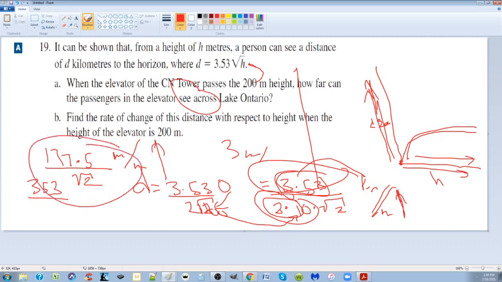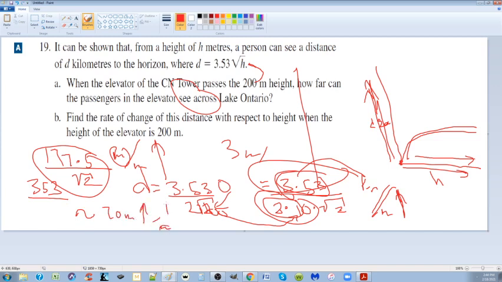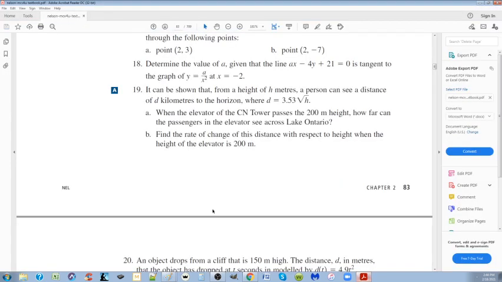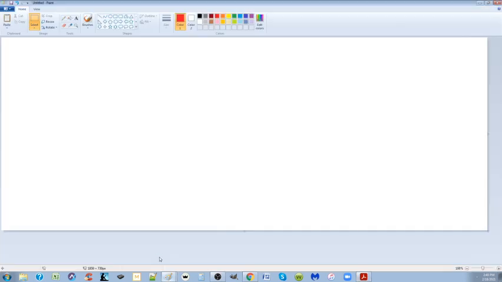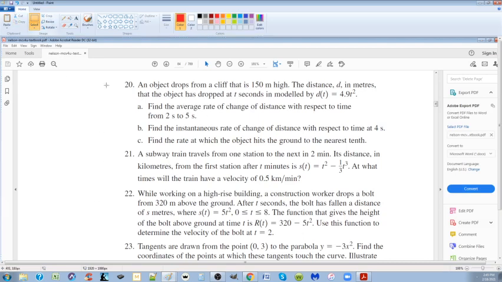That sounds confusing, but it's a rate of change, and that's why they had it in kilometers. You can see this becomes 1.42, and the answer, if you work it out, becomes about 70? I can see 70 meters per meter of increase of my elevator as I go up, something like that. All these numbers are accurate, though. That's not a hard question. Word problems are hard, but you just have to understand the graph they're showing you. All right?